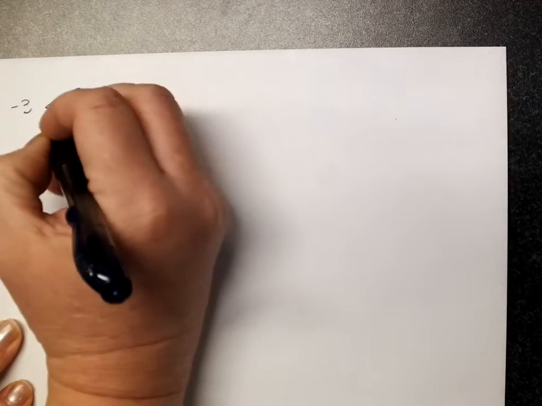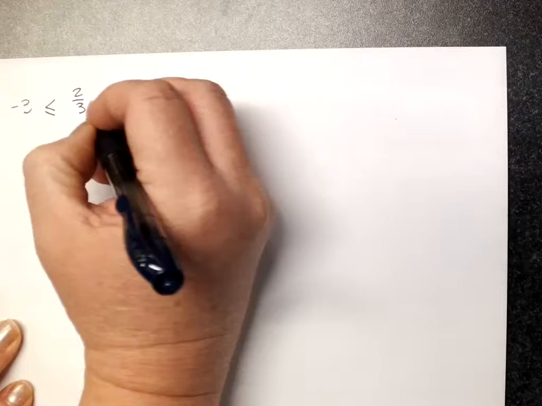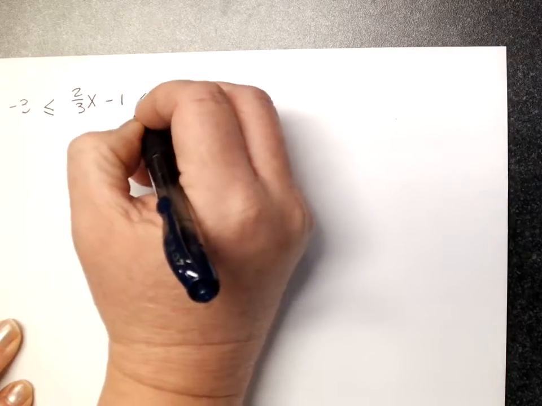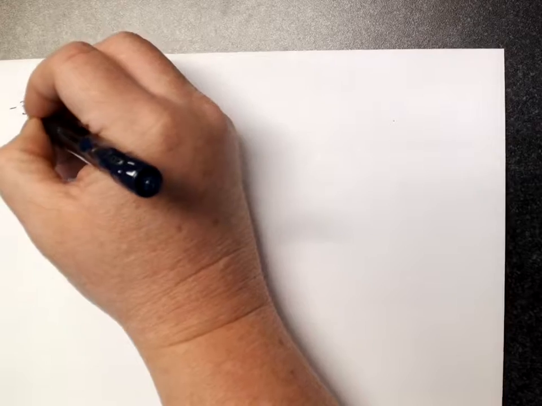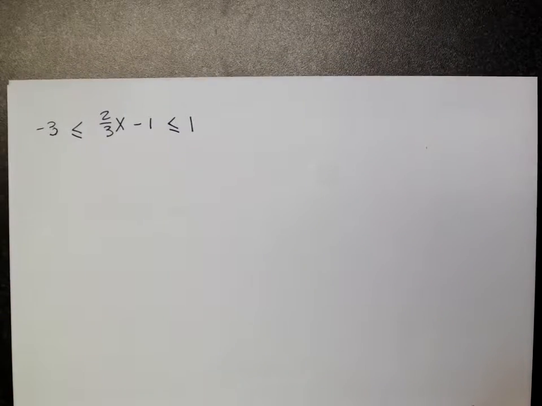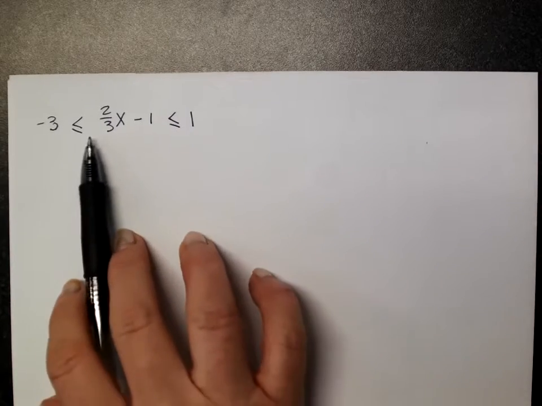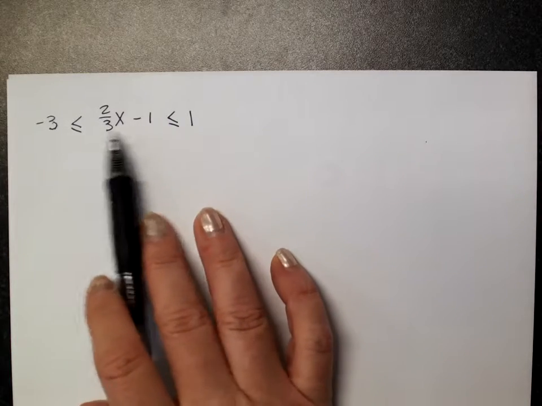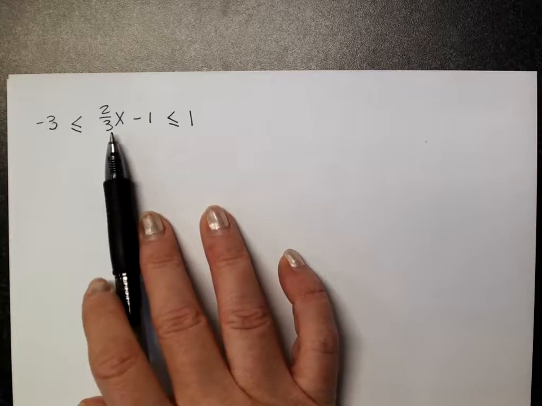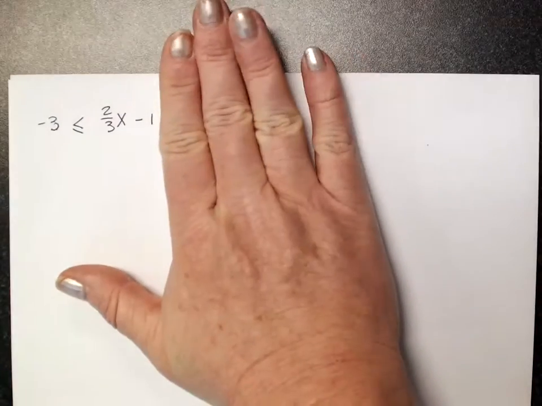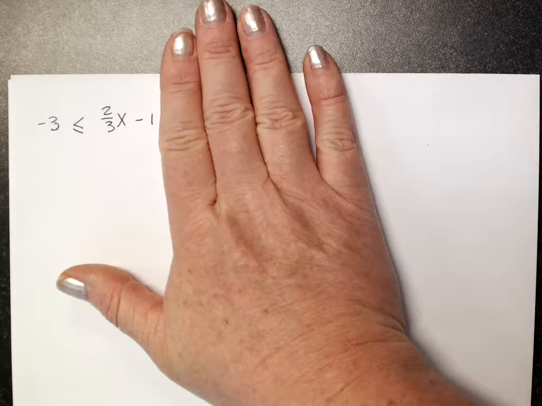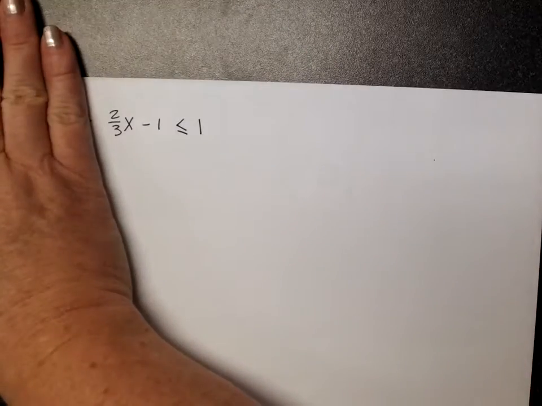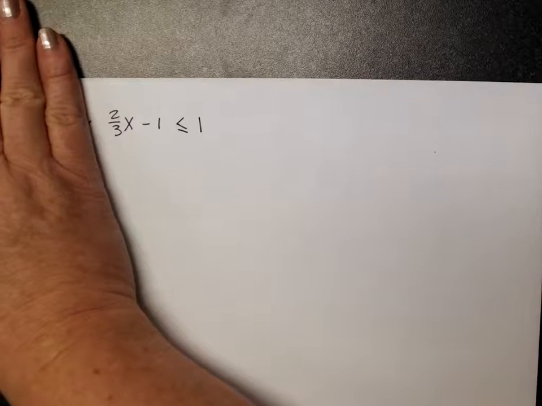So, -3 less than or equal to 2/3 x minus 1 less than or equal to 1. Just a quick example before we move on to unions, same thing with the fractions when you're solving. This is a compound inequality, because it's got two inequality symbols. It's in compact form, and even though the word "and" isn't there, this is "and." This means that 2/3 x minus 1 is greater than or equal to -3, and also that 2/3 x minus 1 is less than or equal to 1. So x is going to be in between.